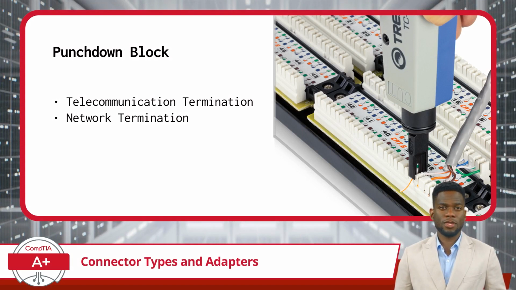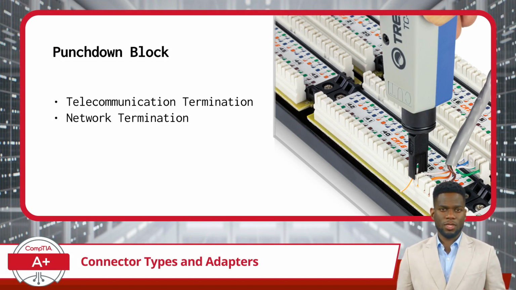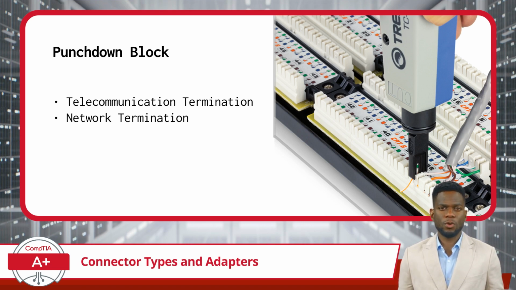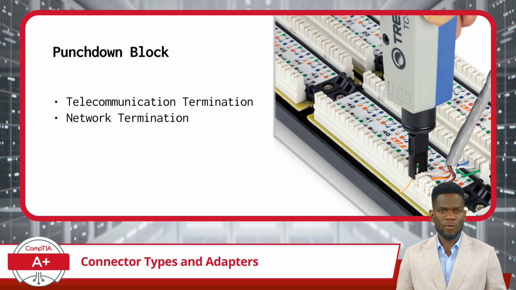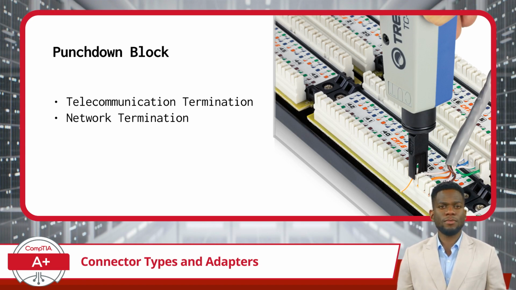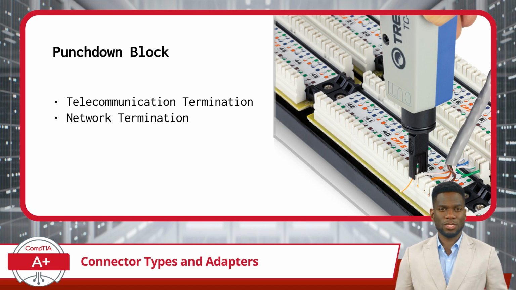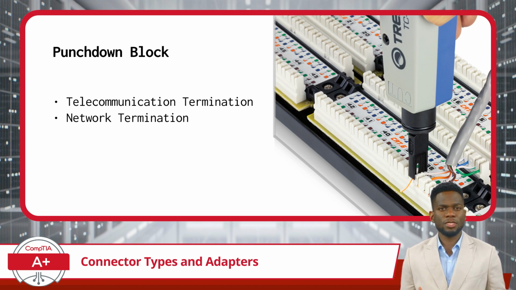Punch-down blocks serve as fundamental components in telecommunications and network infrastructure, providing a reliable and efficient means of terminating and connecting copper cables. Commonly utilized in structured cabling systems, punch-down blocks offer a straightforward solution for organizing and distributing incoming and outgoing cables within a network environment. Their simple yet robust design features a series of insulation displacement contacts arranged in rows, allowing cables to be securely terminated. This ease of termination makes punch-down blocks particularly suitable for quick installations and field configurations.